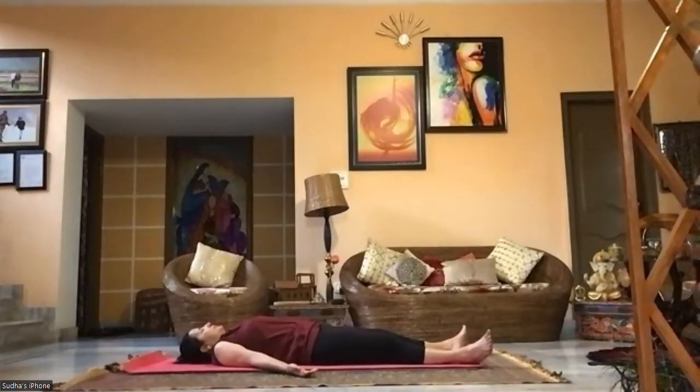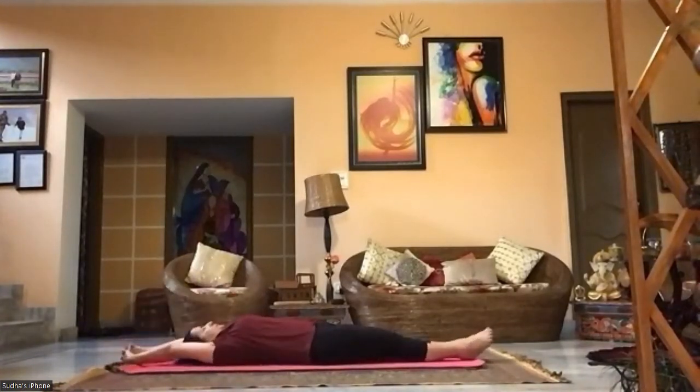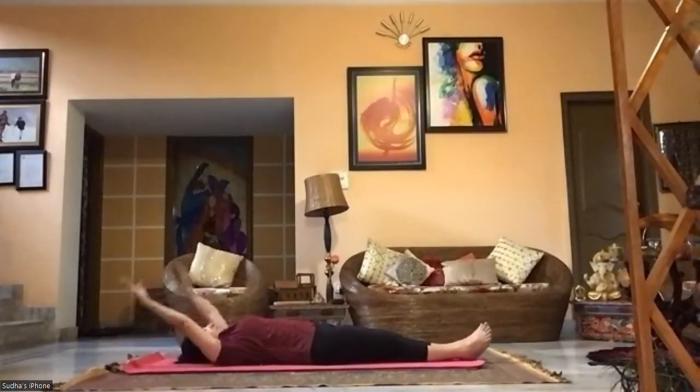Slowly slide the legs together. On the next inhalation, interlock the fingers behind the head and stretch your body. Stretch, stretch, stretch, stretch the upper body, stretch the lower body. Tuck the toes in, push the heels out, squeeze the abdomen to the spine, spine to the mat. Stretch, stretch, stretch, tuck the toes out, heels in. Stretch, stretch, stretch, exhale, release the stretch.